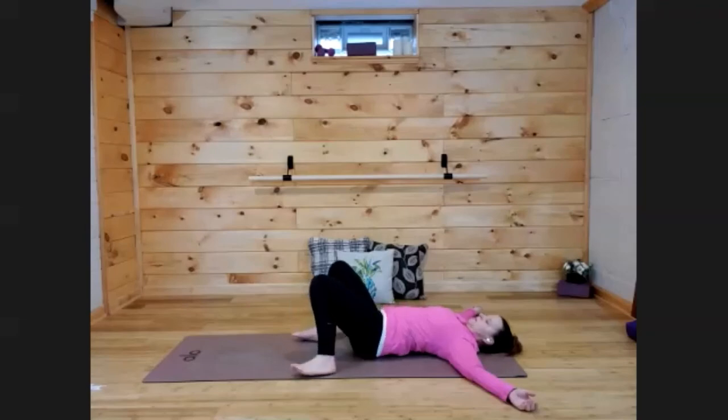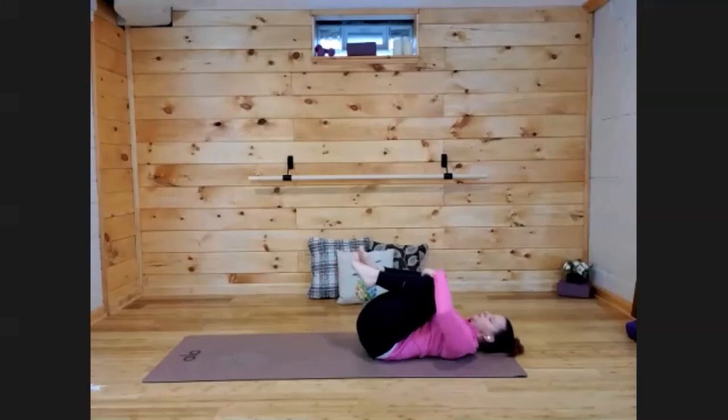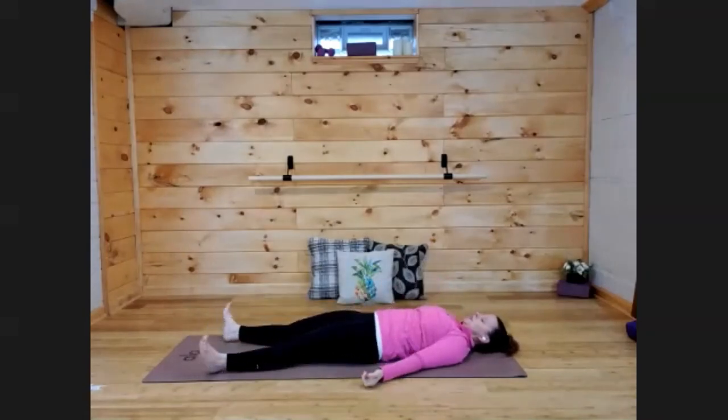Coming back through center, gathering the knees up into the heart space one last time. Maybe giving yourself a nice big hug here. And then releasing the right leg down the mat, and then the left leg down the mat. Finding your way to your Shavasana shape, your final resting shape. Now letting go of your entire practice.